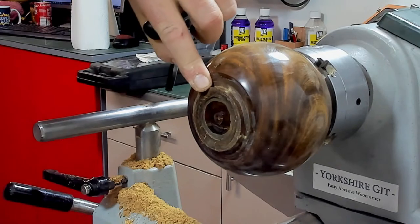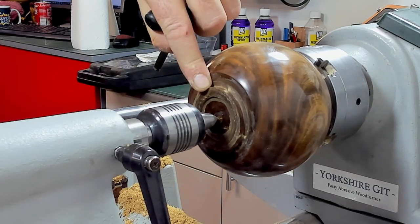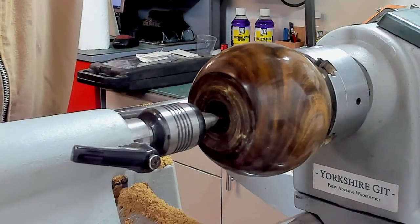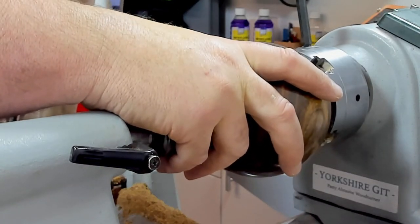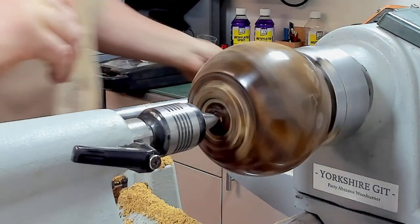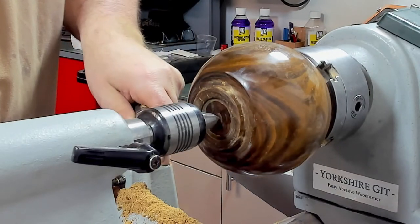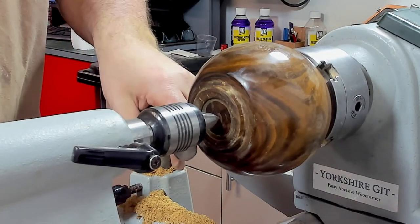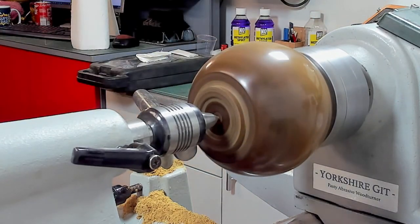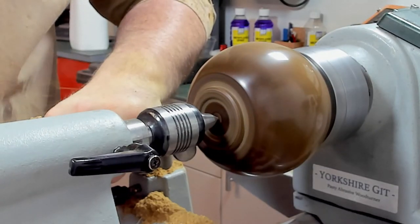Right, so we'll bring that back up now. Just put a little bit of pressure on it. Don't need loads of pressure. Just enough to hold that while we take our tenon off the end. So we're just going to use a spindle gouge to remove this tenon.